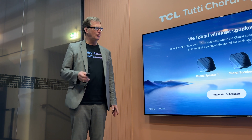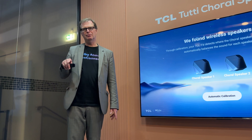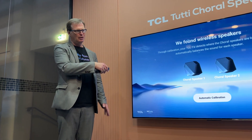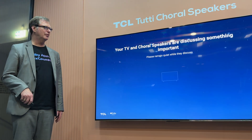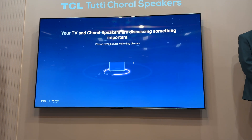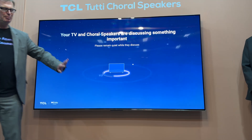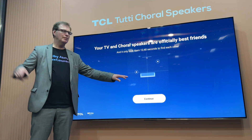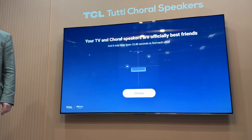So what I will demonstrate to you is two things. One, it's very easy to set up. We assume that the TV and the wireless speakers have been just installed — here just for demonstration purposes, but in reality it will be the same. We have just one button to press, which I just did, and now the system sets itself. We send a signal to the speakers and the TV. It tells us there's one speaker on this side, one on that side, one in the rear, one over there. The TV speakers are not shown here but we know that they are included.